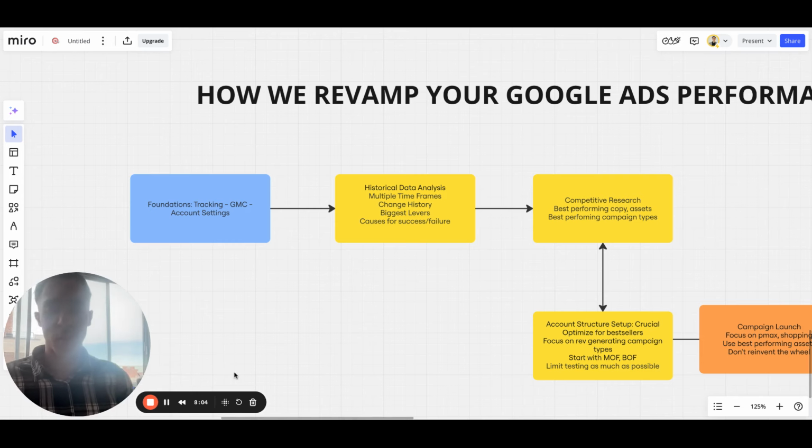Now, another thing to keep in mind is you want to limit testing as much as possible. And what does that mean, right? For example, a lot of people, when they create ads, fill in all 15 headlines, all the descriptions, every single type of image and whatnot, right? You don't want to do that, because look at how many permutations you're giving the algorithm to test. Instead, you're literally okay just doing like 6 titles, right?